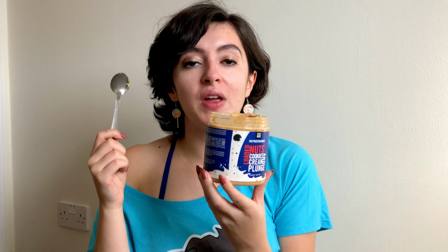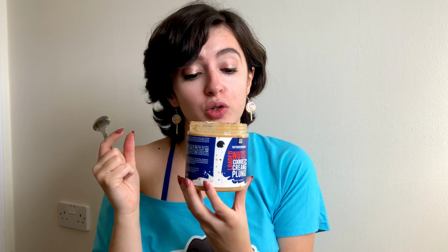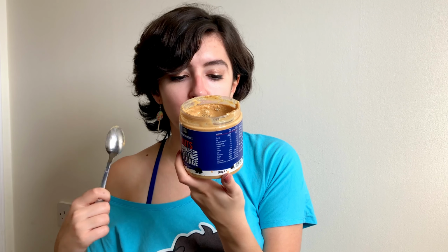Surprisingly, I'm not actually as keen on this one. So you still have that good smooth texture, punctuated with those big generous chunky cookie pieces. Great roasted peanut flavour, strong roasted peanut flavour. But this one tastes a lot sweeter. I don't know if it has more sugar or sweetener in it. The chunky cookie pieces do taste good and they do add a great crunchy texture in there. But honestly, the combination isn't something I'm as big a fan of as I expected. So not as good as the last one, but we'll keep an open mind. Let's move on.